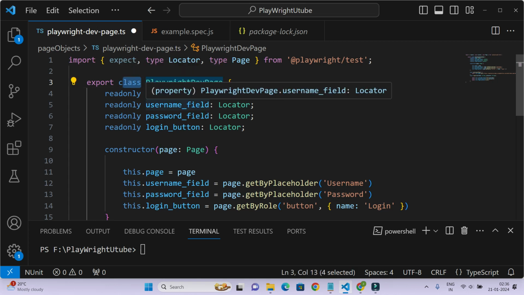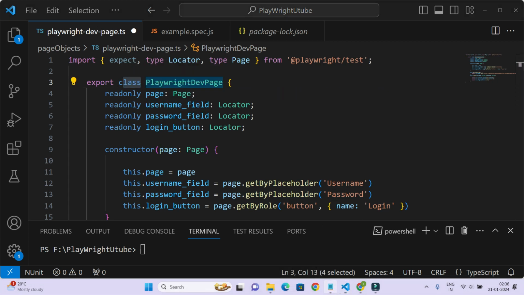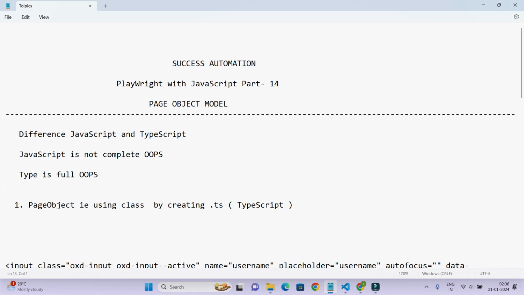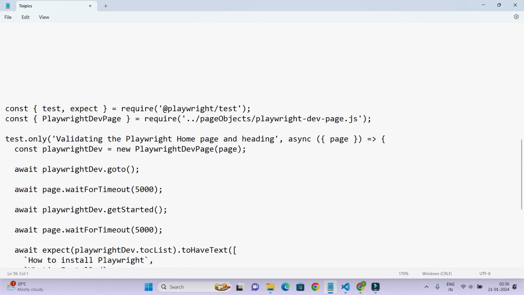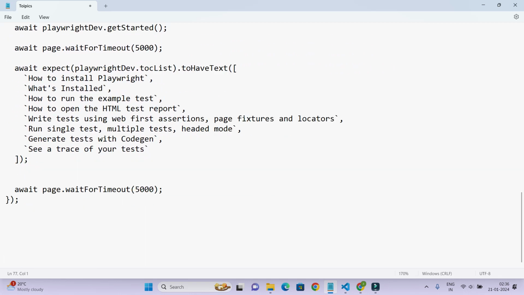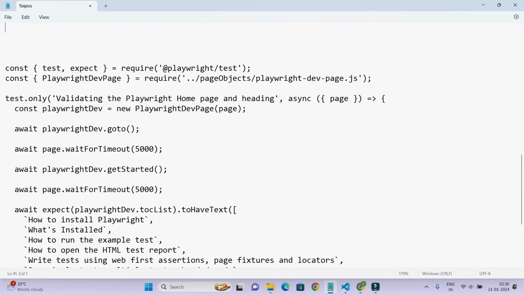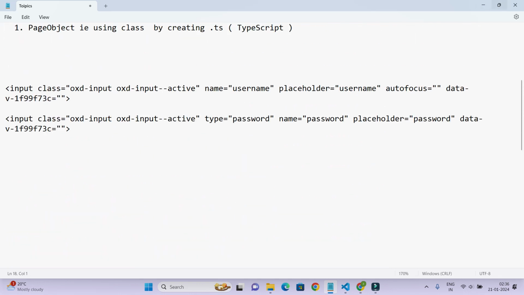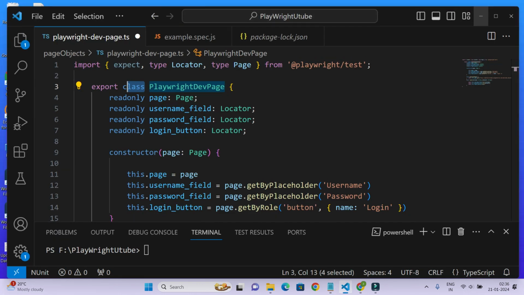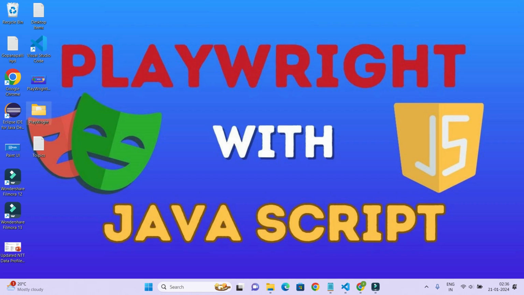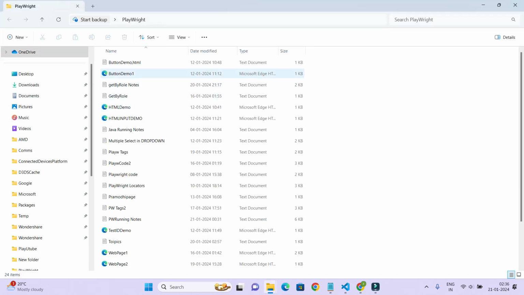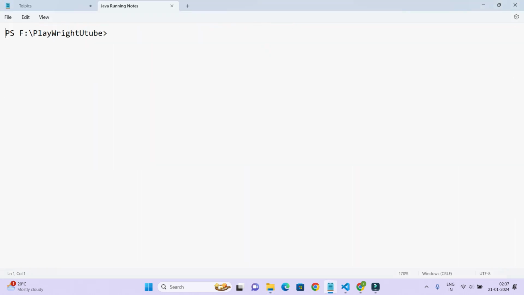The only difference between this and that is, I'll show how we created it in the last class. Where is that file? Yeah, I'll show that file. That file is playwright running notes.